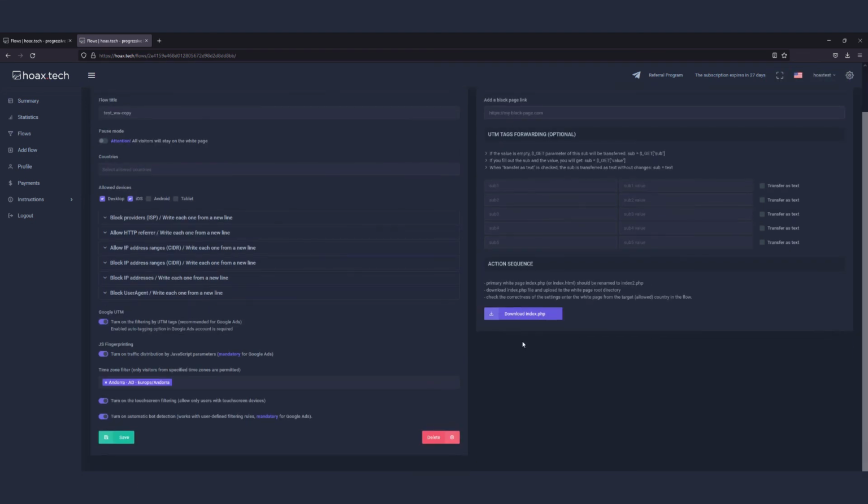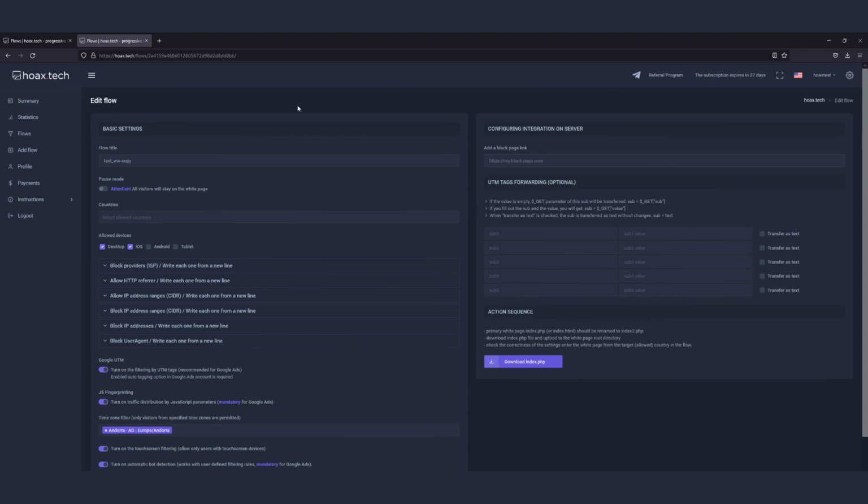It is recommended to download integration file for each advertising account, because the code of each script for different flows is made unique.